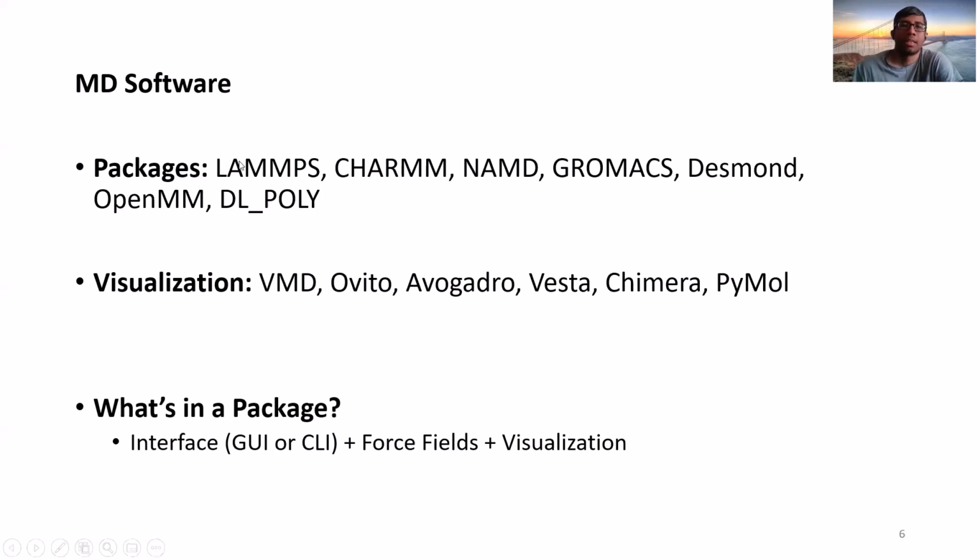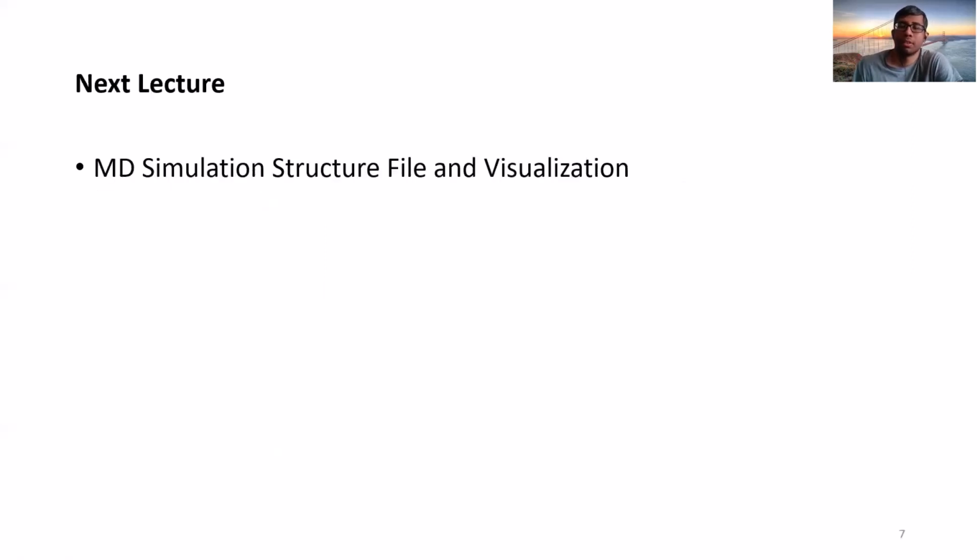And also, like the packages, these kinds of visualizations are also preferred by particular problems. Sometimes for biomolecular systems, you want to use VMD. Sometimes for material science, you want to use Ovito or Avogadro. Something like that. So after you start using these software or go through their documentation, you will understand which software is well suited for which. So that's a brief introduction to the names of the software, and we'll go through what happens in those software when you try to run a molecular dynamics simulation.